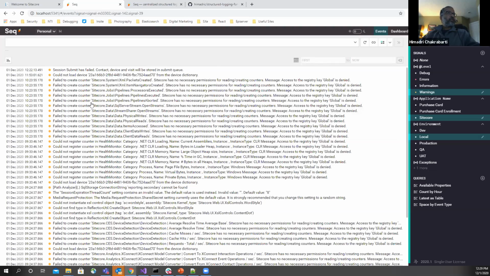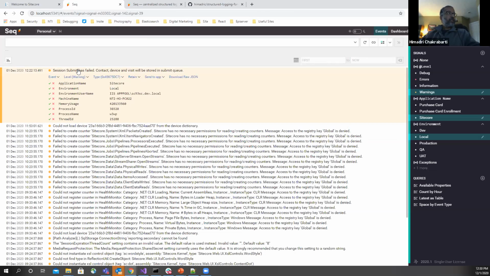Now I can choose to select a log event, and once I see that, I can see different enrichment there: the application name, environment, and different information in my log message. This is not something that I have added to my log statement. The only thing added in the log statement is the one you see on the top, but it is enriched with that information.